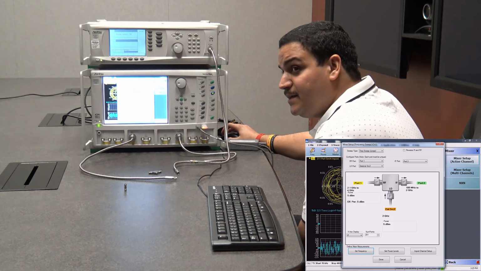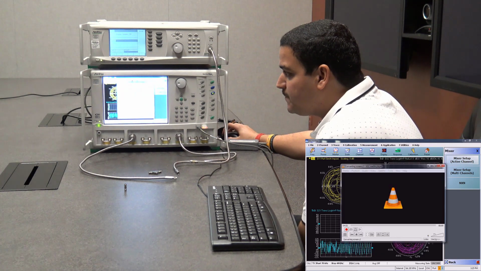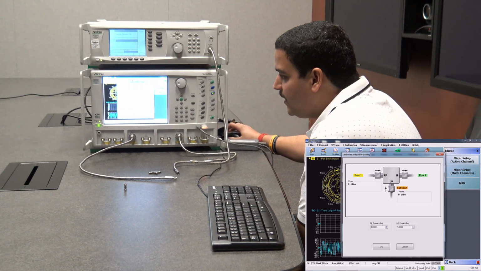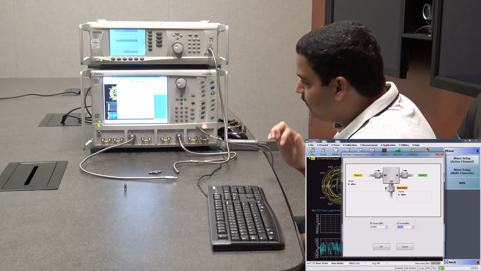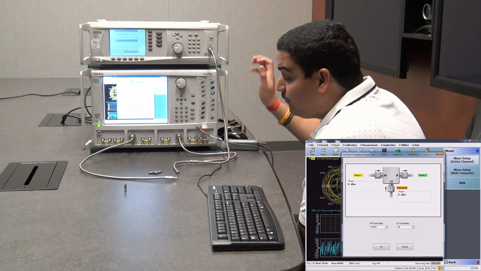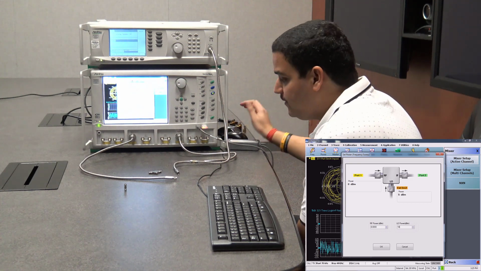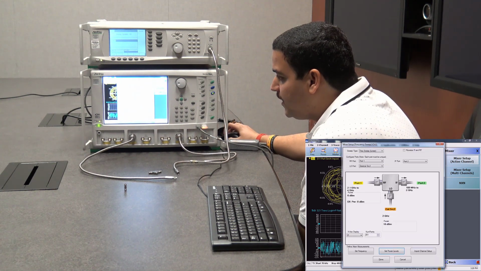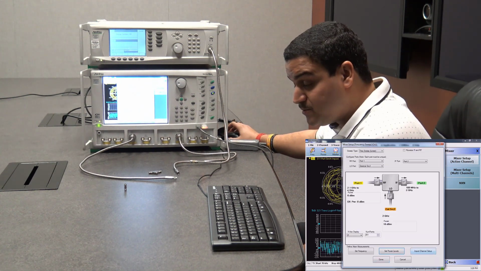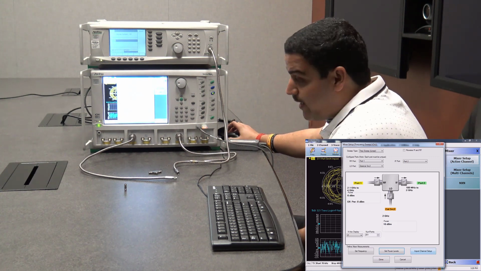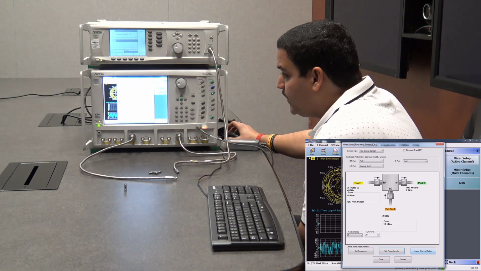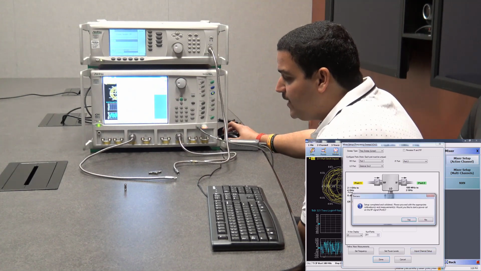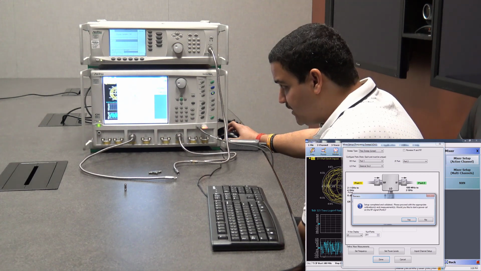Now the next step is to set up the power levels. So on the RF side, I want to go for 0 dBm, and for the mixer we go for plus 10 dBm. For the LO, we go for plus 10 dBm, and then I press OK. And once I'm done, you can actually import some channel setup as well if you already have created one. So you just need to import the frequency plans, etc. Once the settings are done, you just have to click done, and now the next step automatically comes into action.